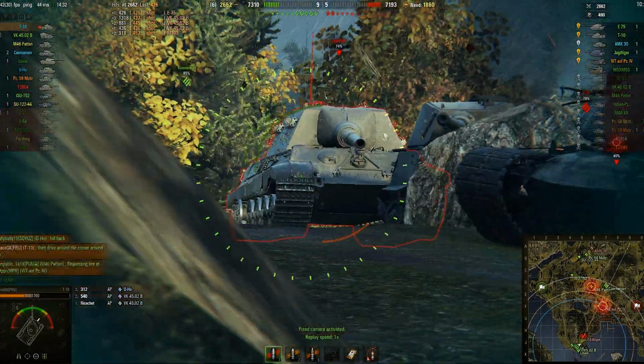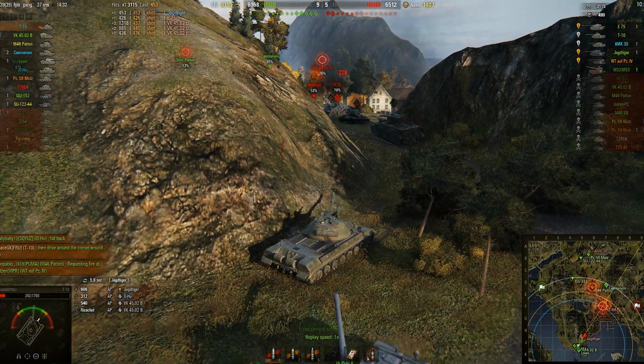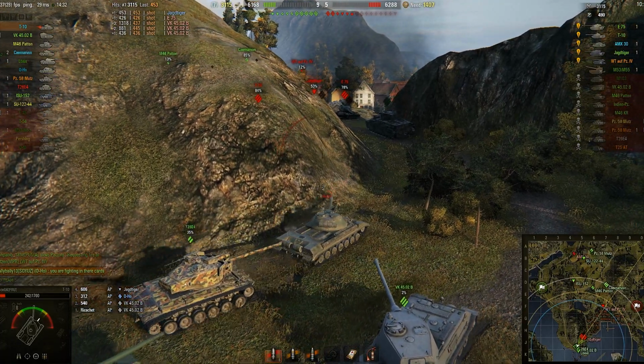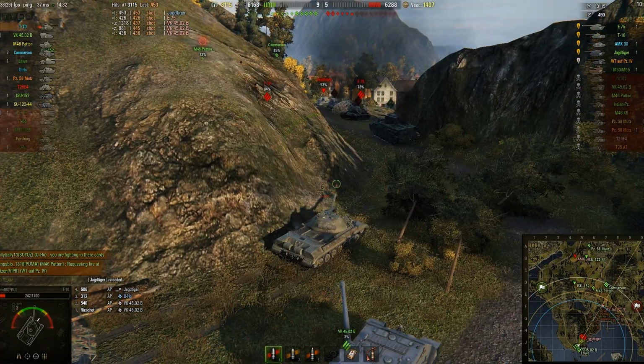So I just keep ignoring him, doing work here, putting shots into things. I take another hit from the Yogg Tiger there, which is kind of a mistake on my part. Wasn't really watching reload times. And the Super Pershing comes back again. Gives us a little bit of a nudge once again. What, do you want to go around the corner? If you guys want to go around the corner, then go right ahead.